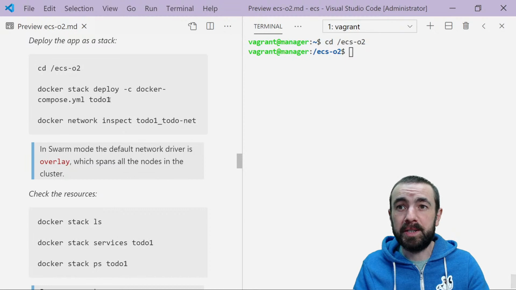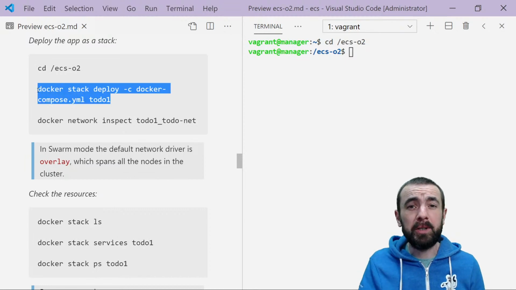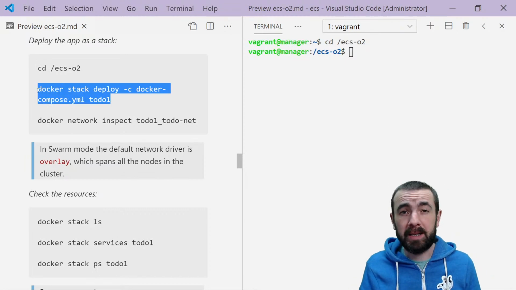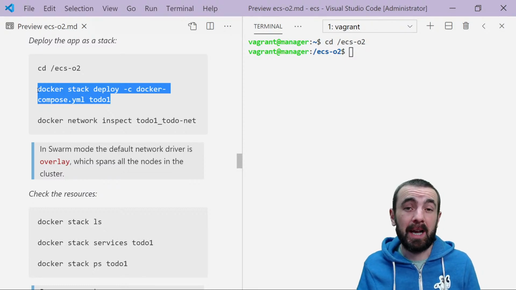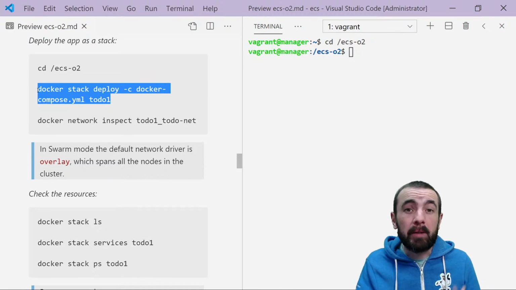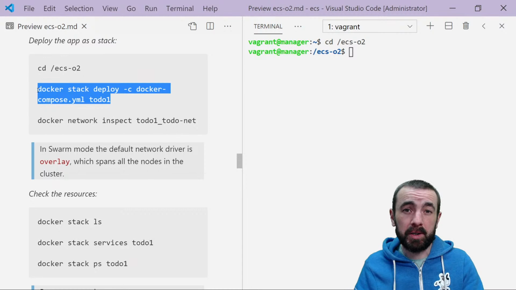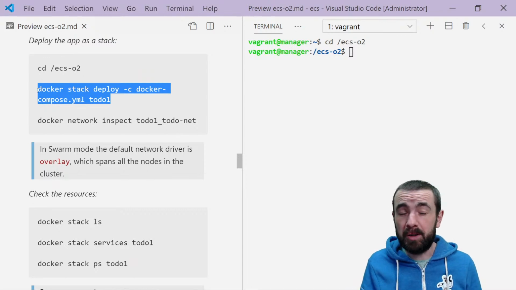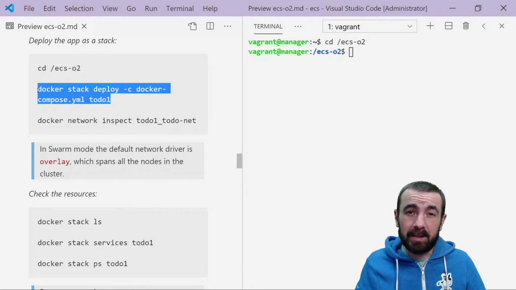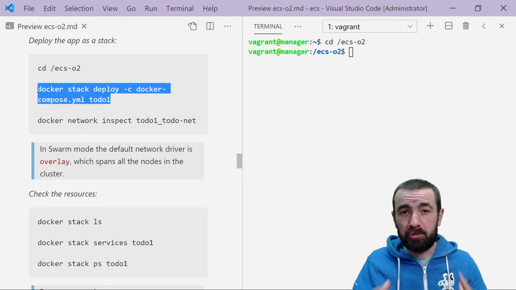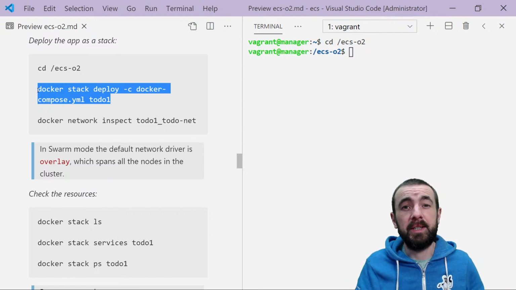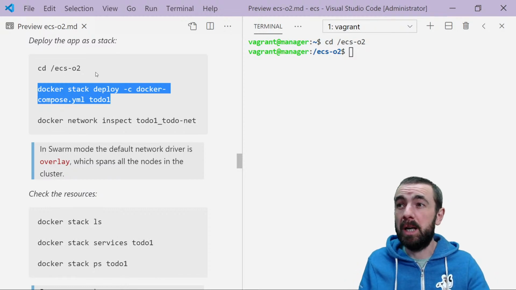So I'm going to do a Docker stack deploy. When you're working with Docker Swarm mode, if you want to deploy an application from a compose file, you do Docker stack deploy, and it creates this thing called a stack, which is just a grouping mechanism for containers and networks and whatever else you define there. That's one thing that Docker Swarm does that the other orchestrators don't do. In Kubernetes, there's no real way to group things together to say they're all part of the same application. Whereas Docker Swarm tries to give you this abstraction across multiple services to say these things form one application that I'm calling a stack.